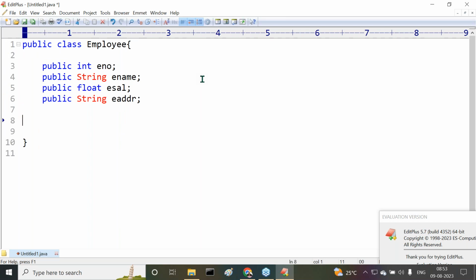These four are variables. You can understand clearly.